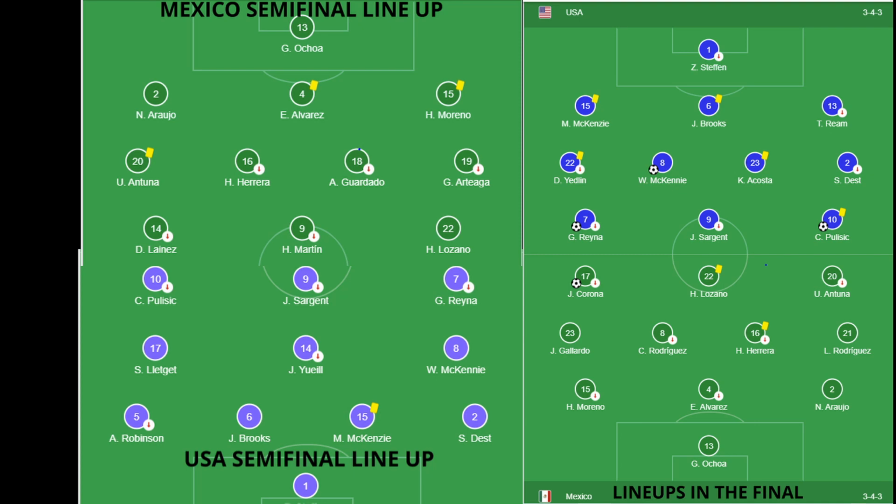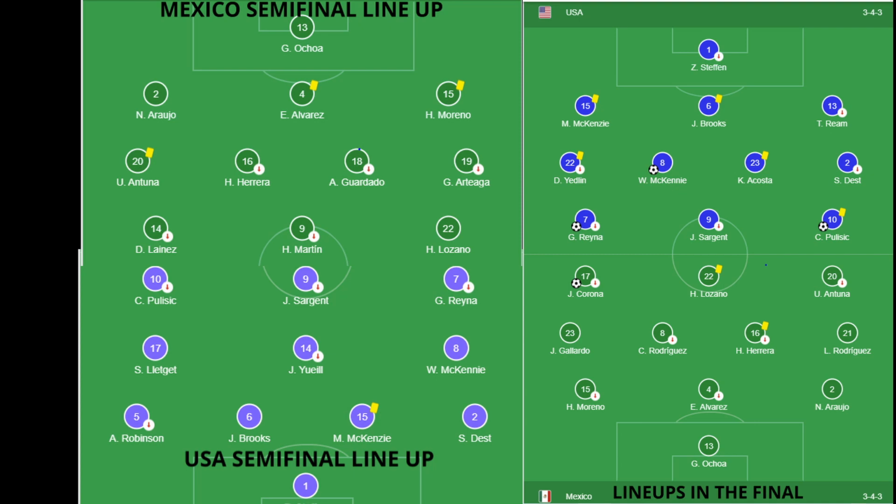I think also by switching to a 3-4-3 and by bringing DeAndre Yedlin into the game, he allowed the fullbacks, Serginho Dest and DeAndre Yedlin, to have license to go up the field because they had more cover with the back 3 and the 2 central midfielders. And then obviously Zach Steffen started in net. I will note there was a goalkeeper switch in the middle of the game due to injury, and the backup goalie, Ethan Horvath, what a moment for him.